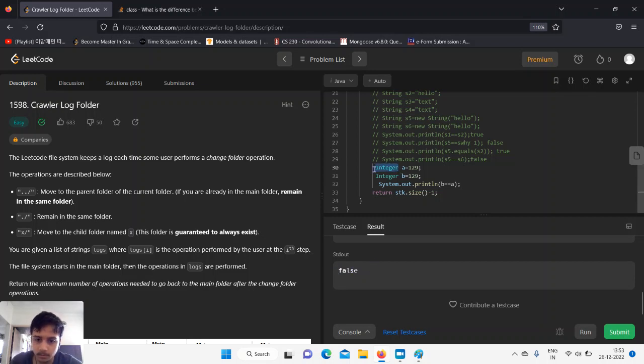So int is the primitive type which stores the actual binary value. Let's say int here is int and int is int. So when we type b equals a, it is comparing actual values instead of checks.